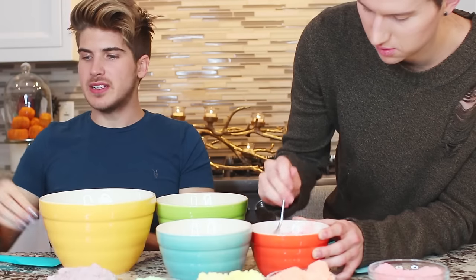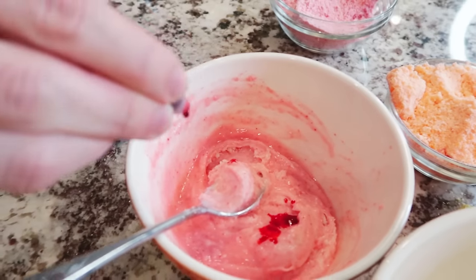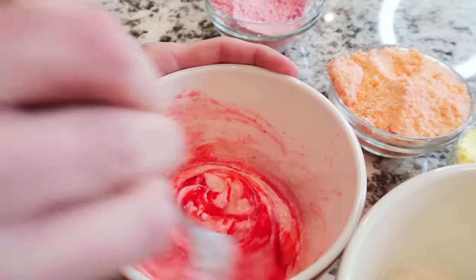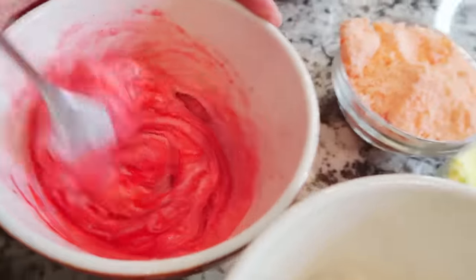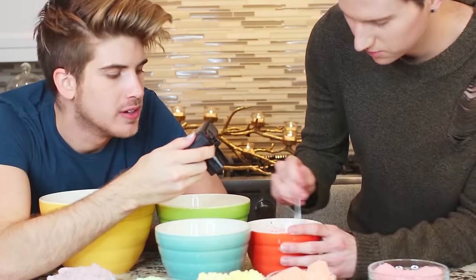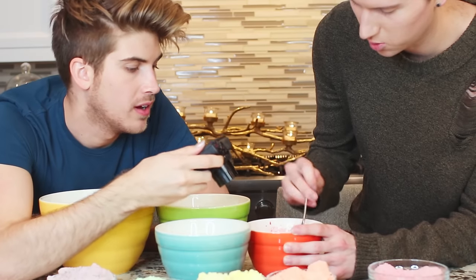Okay, now let's add some food coloring. Boop, drippity, boop, drop. Ooh, it's like blood. Okay, that's enough. Don't overdo it with the food coloring. Oh my gosh, that's so pretty. Okay, maybe I'll add a little bit more. Boop, boop. Blood. The drop of blood is required for the ritual. This is gonna melt soon. We gotta be quick. Cool, okay. Moving on.